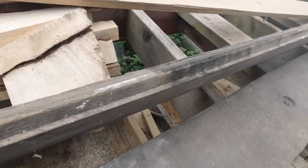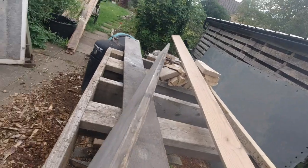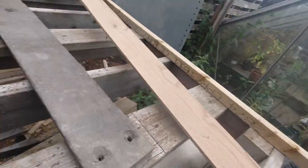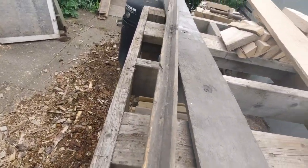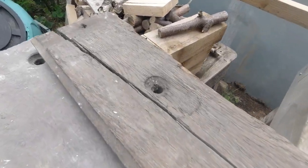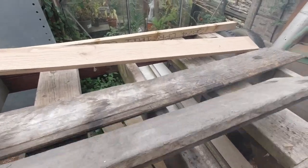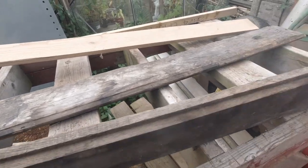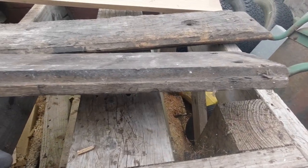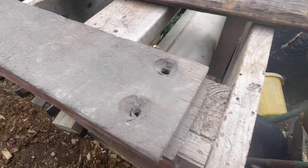It's got a really interesting moulding on it, like a V shape. I don't know if you can, maybe you can see that. Perhaps if I hold it like that, you can see that V shape, which is a really fancy tongue and groove style on this side as well. Look, so that's one piece. It's got some pretty big holes in it, top and bottom, which look like possibly original coach style fixings. And then there's this one, which just has a simple one-sided lap joint, which makes me think some sort of floorboard.